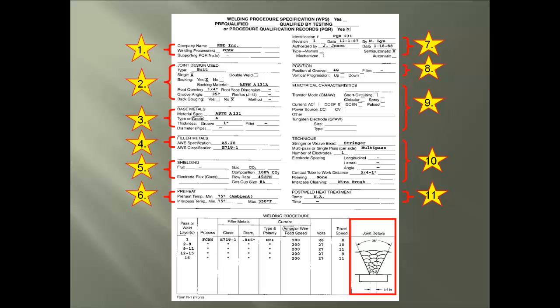Next, notice the groove angle, backing, and root opening. Again, does it match the line items found in joint designs used above? And lastly, we see the individual weld bead passes. We count 7 here in the diagram, but here in this column it has a call out for 16 passes. So what you should see in the diagram is not only how many passes it took to complete the weld joint, 16, but more importantly how the sequence of placing them was done.